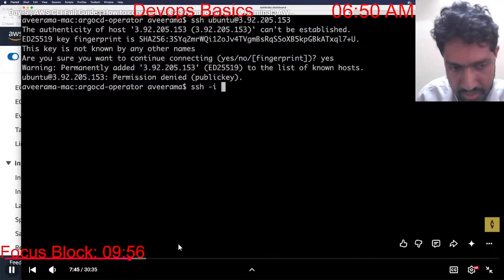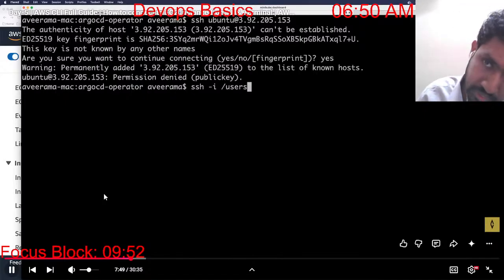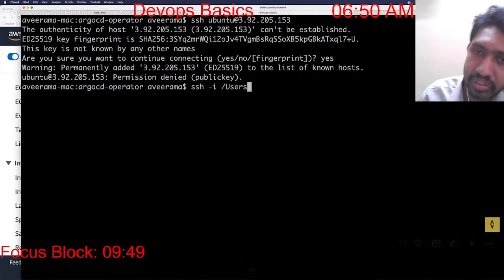I stands for the identity file, and I know where my identity file is. I stored it in a specific location that I'm aware of.